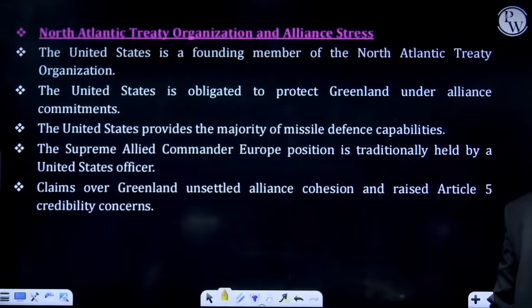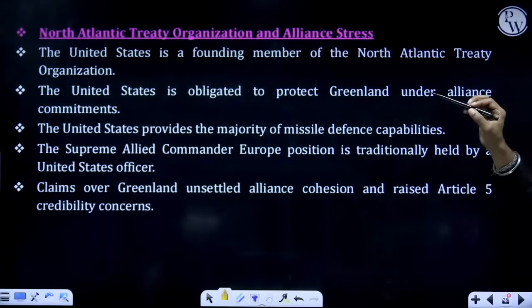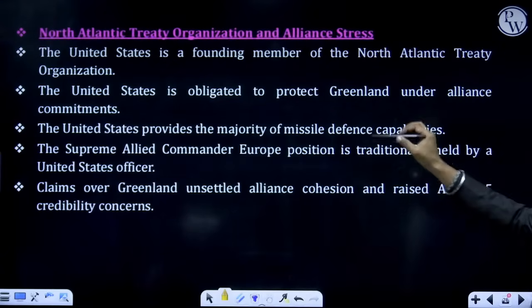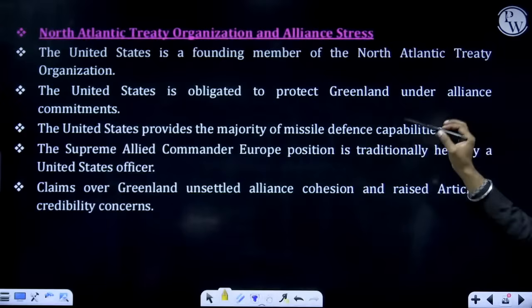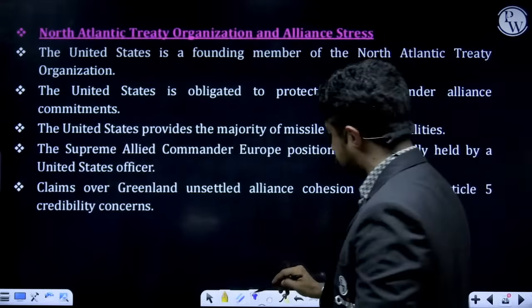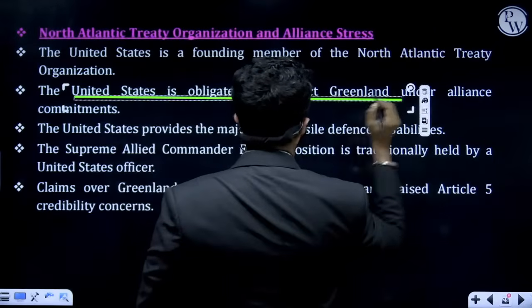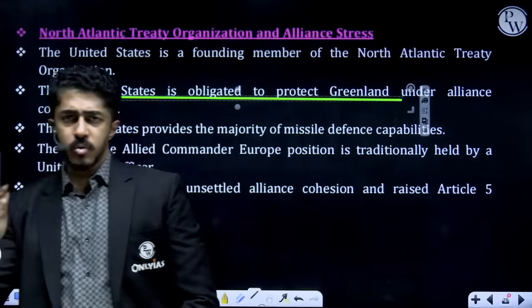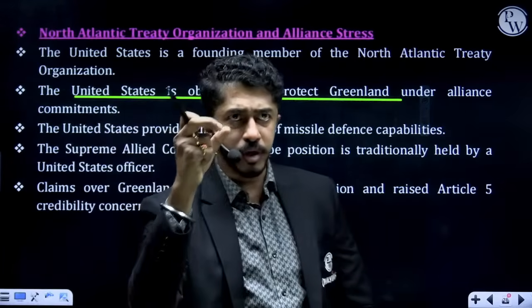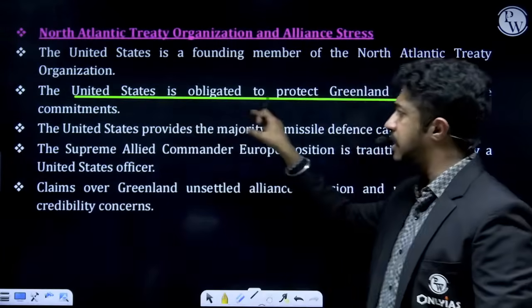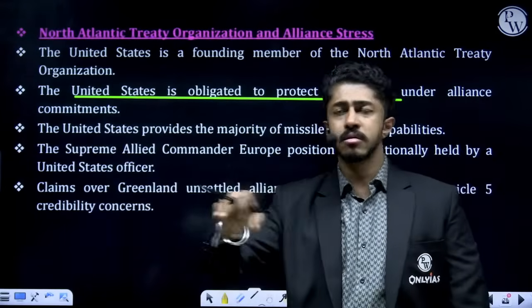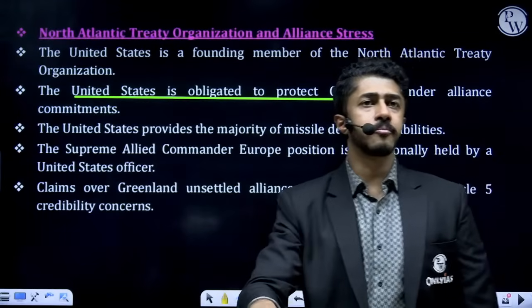The United States is a founding member of NATO. The United States is obligated to protect Greenland under alliance commitments. That is the first and foremost thing. So this is basically shooting at your own leg. As per NATO alliance treaty points, they are basically supposed to be protecting Greenland.